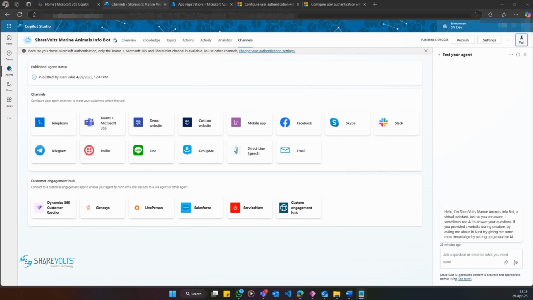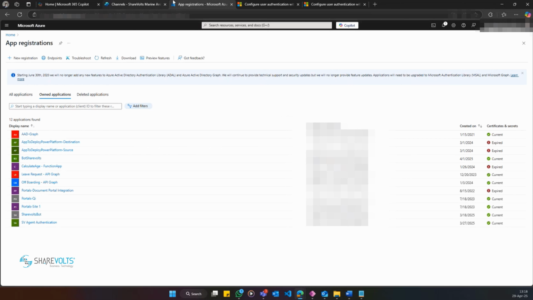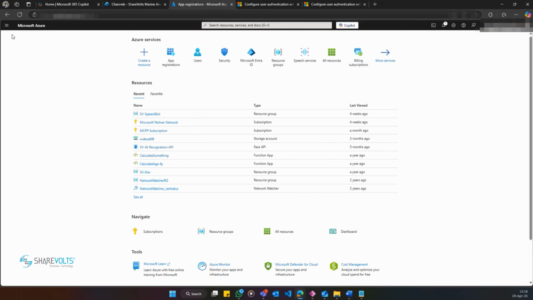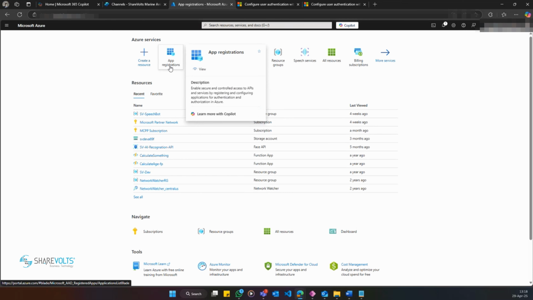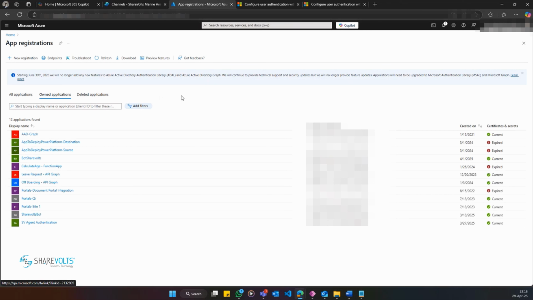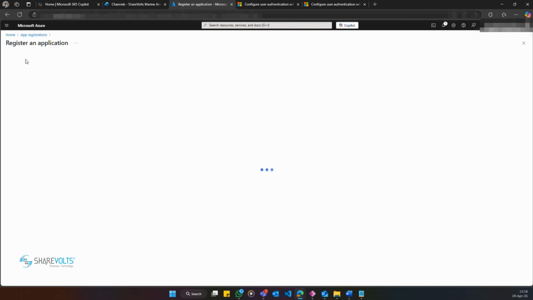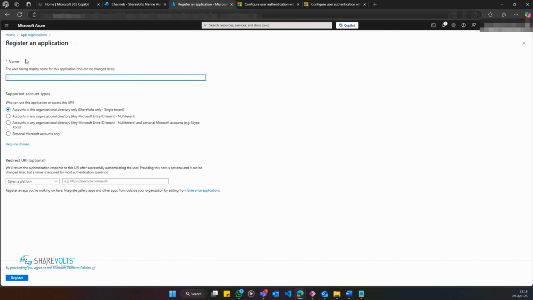So we go to the Azure portal and click on app registrations, or search the module in the search resource service and docs. So in this case, I'm going to click on app registration. So click on new registration. In this case, I'm going to write the name of the API.